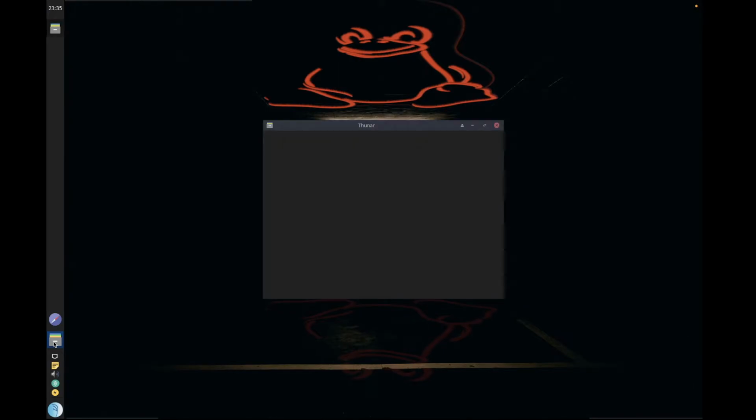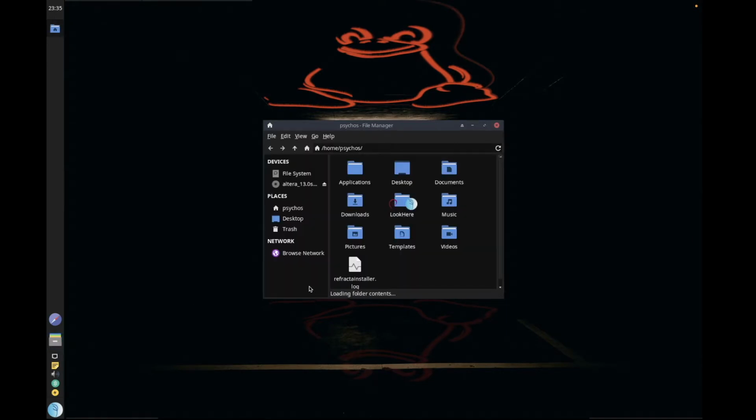And that next part is installing Quartus. So the CD that we attached is right here.